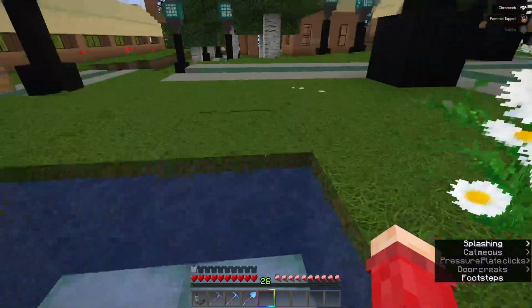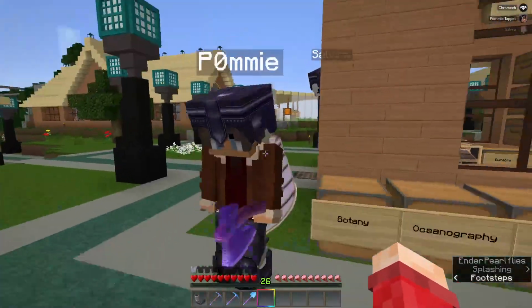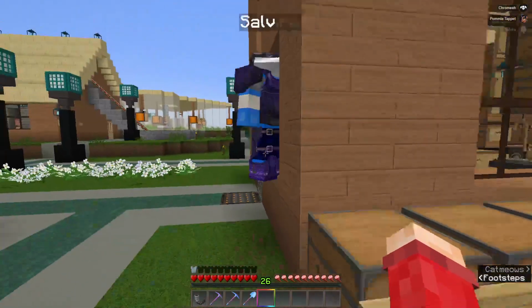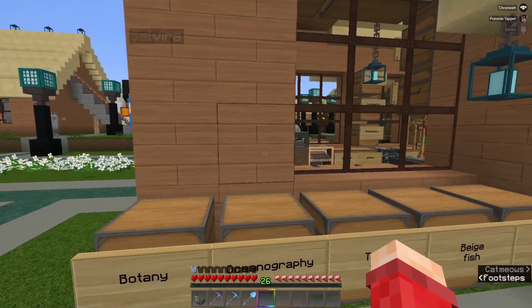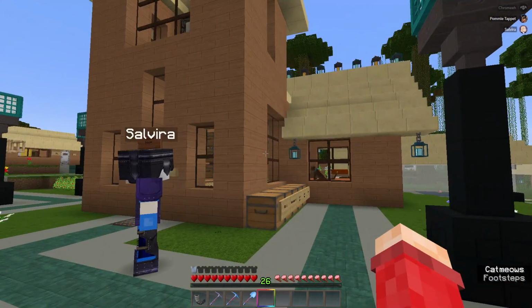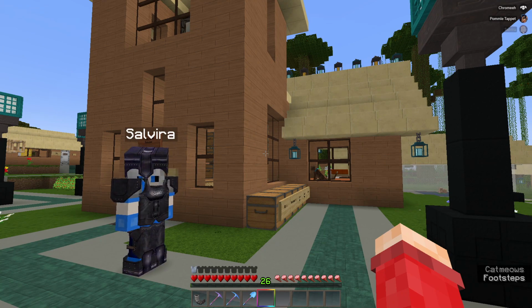Oh, you got a pawn. A successful test from last time. Silvera, why are you standing... Oh, you winded. I was like, why? From here, it looked like you were standing in the wall. Well, considering how the windows are built. Yeah, true.